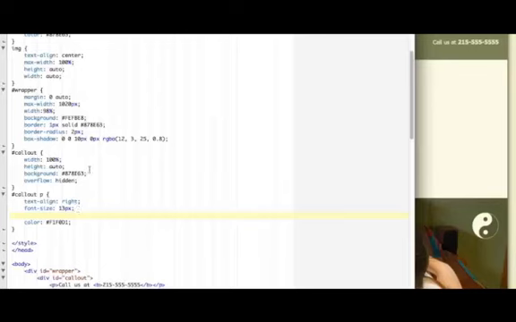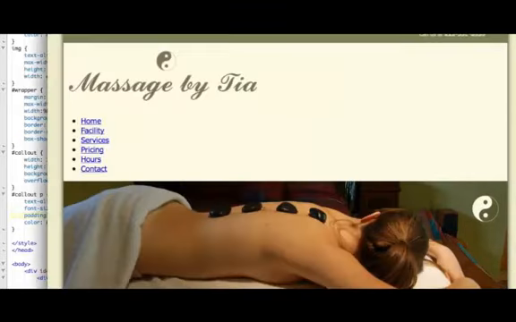So we'll do padding 0.1%, 5 pixels for the right, so we wanted to push a little bit into the page, and then bottom and left 0.